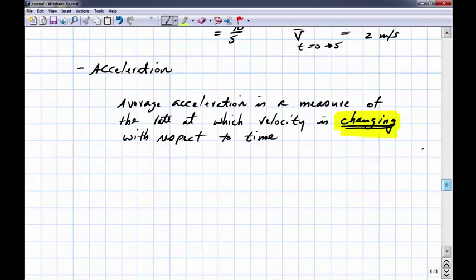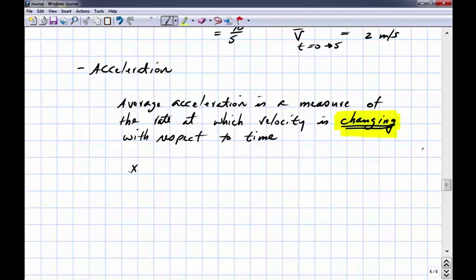So how do you know that you're accelerating while you're in your automobile? Well, the answer is you have to look at your speedometer. Now, if your speedometer is locked at 60 miles an hour, that means your velocity is not changing, and therefore your acceleration is 0. On the other hand, if the speedometer needle is moving, that means that you're experiencing acceleration. And by the way, it could be moving to the right, which is positive acceleration, or if the speedometer needle is moving to the left, that's considered negative acceleration.